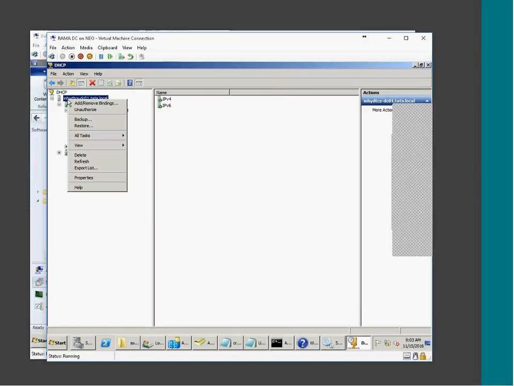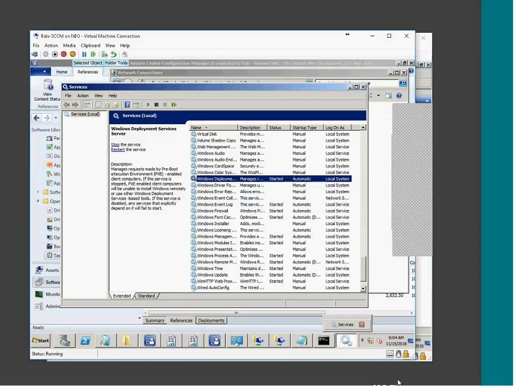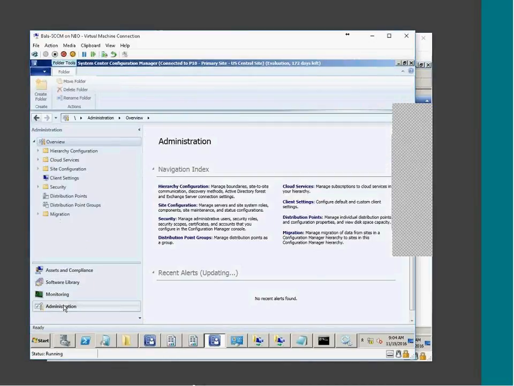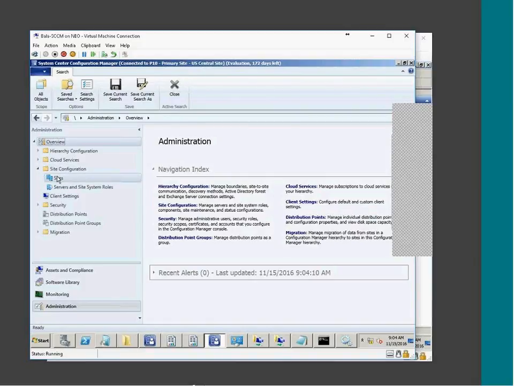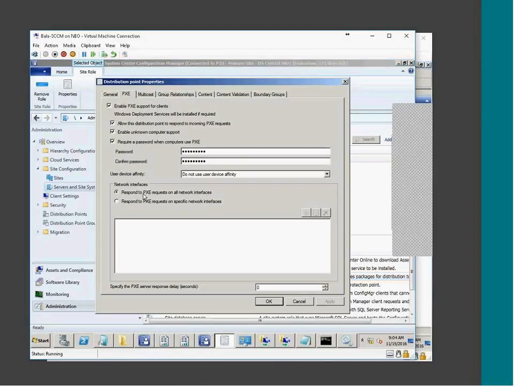That's one doubt. Actually, we have not declared WDS in the SCCM console. How will it identify? It automatically enables from these settings, the role we have chosen here. This checkbox has been ticked, right?